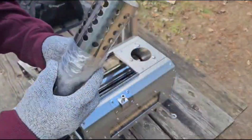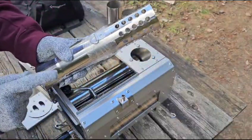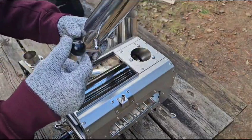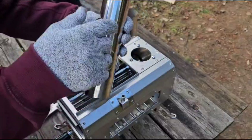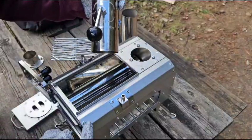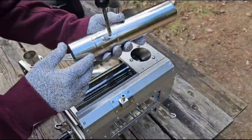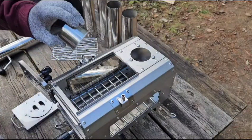They've got three nice carabiner tie-downs for securing this stove from the wind — highly recommended. We're not going to do that today because we're just doing the burn-in. This is the chimney damper — very nice. It quickly indicates closed up top and open down. I always think a handle goes with the flow: if air should go up the tube, open would be in line with the tube. You don't want to leave it closed if you're burning wide open like we're going to do to burn this stove in.